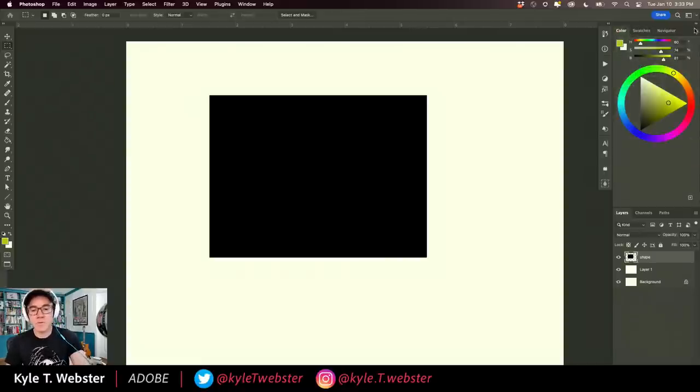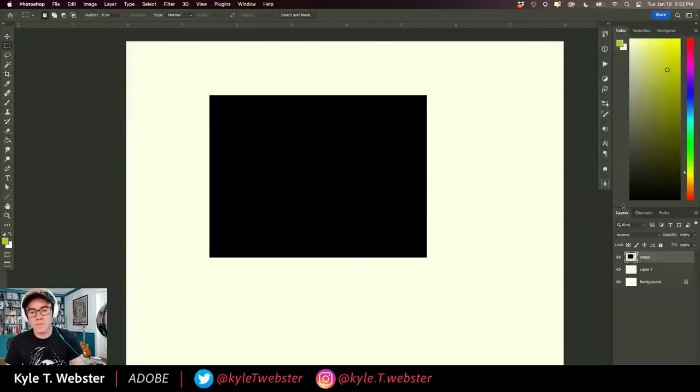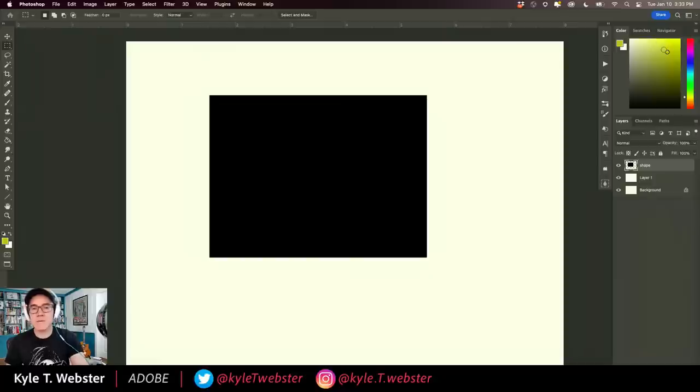If you don't like the color wheel, you can always have the hue cube. People are very familiar with this one. And this does the same thing as the color wheel with regards to how if you move from left to right, you're making your color more saturated. If you move down and up, you are making the color brighter or darker. And here is where you control the hue with this little slider right here.